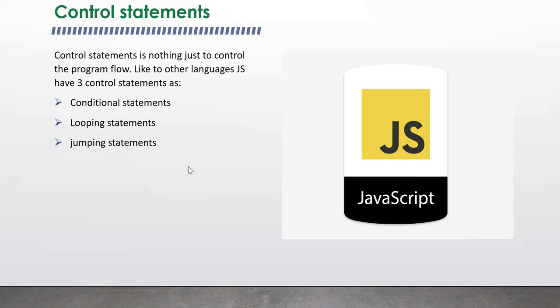So it is three types, as you know: conditional, which is if-else; looping statement, we'll see the for loop, while loop, do while loop, all those different types of loops, which go under the looping statement; and also jumping statement, right? When a certain condition is met, you can jump out of the loop. We'll see. So in this tutorial, we're going to learn about only the conditional statement.